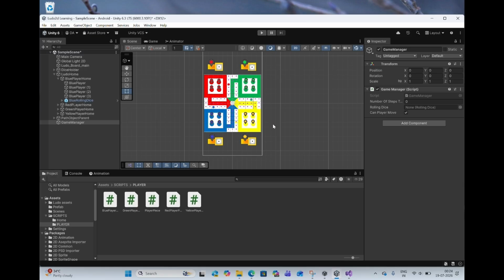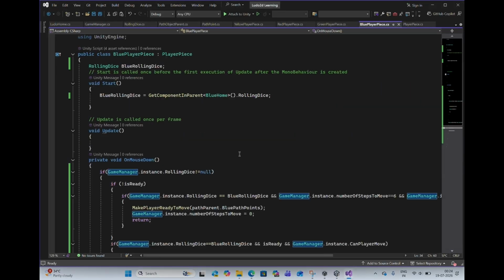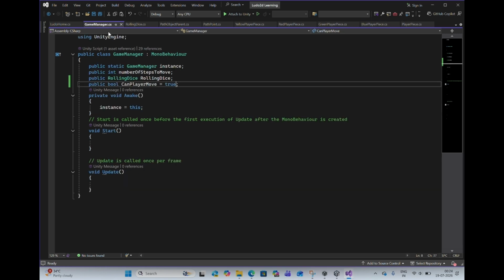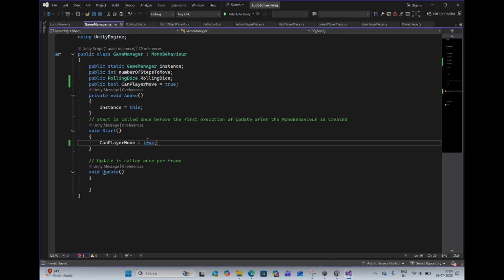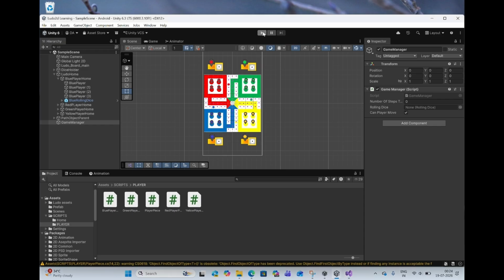Now let me stop and save it. What we can do is, if I add over here in the start function and uncheck it over there.